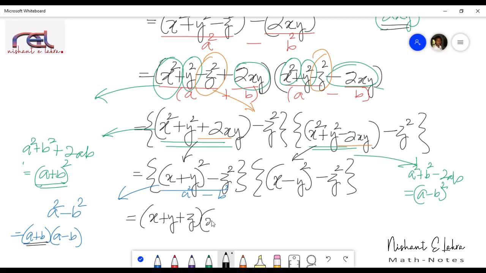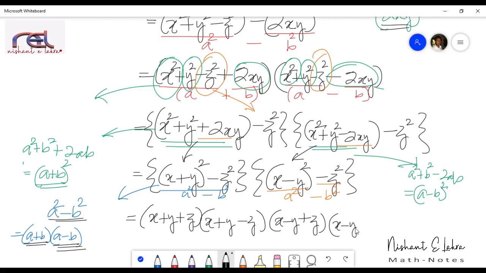So we have solved the first part, that is a plus b. Now let us solve the second part, which is a minus b or x minus y, right? Now the second part also is in the form of a square minus b square. The expansion is a plus b into a minus b in brackets, right? So the value of a is x minus y plus the value of b is z in brackets. A plus b into a minus b. So the second set is a minus b, which would be the value of a is x minus y, value of b is z, so minus z.